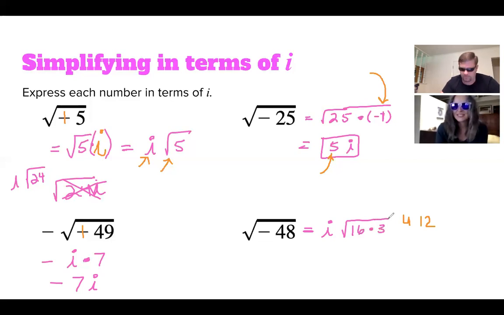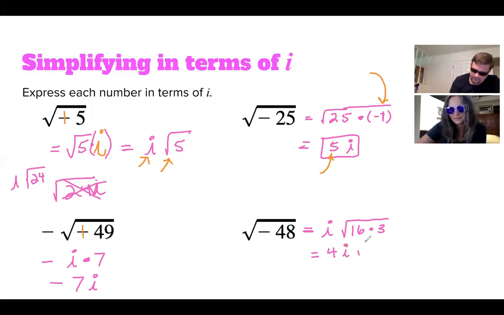Now I don't know how Miss Young likes to have radicals, but by this time in your high school career as a senior, you should be able to figure this out yourself or have done it before. Square root of 16 is 4. I still have the i, square root of 3. Just to make things more complicated, it goes number, and then i, and then square root number.